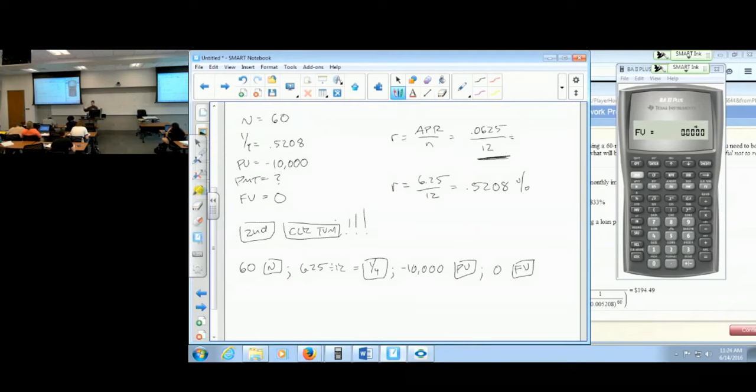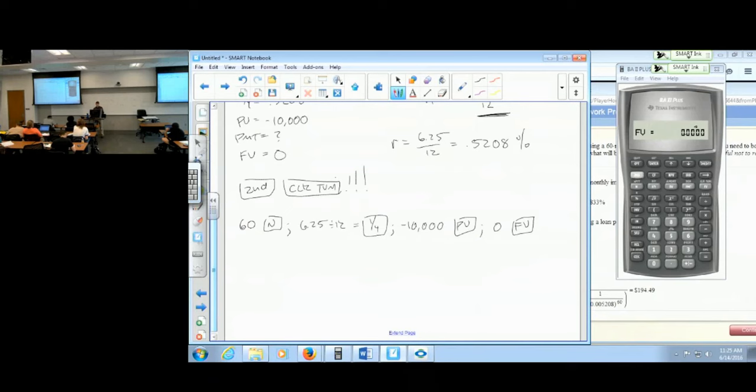Your calculator has all those cool formulas of an annuity inside of it, so it can do all the legwork for you. Once I've got all of those in there, I can hit the compute key, which is CPT up on the top left here, and then touch the key that I want to solve for. In this case, I'm looking for payment. We'll come up with payment equals 194.4.